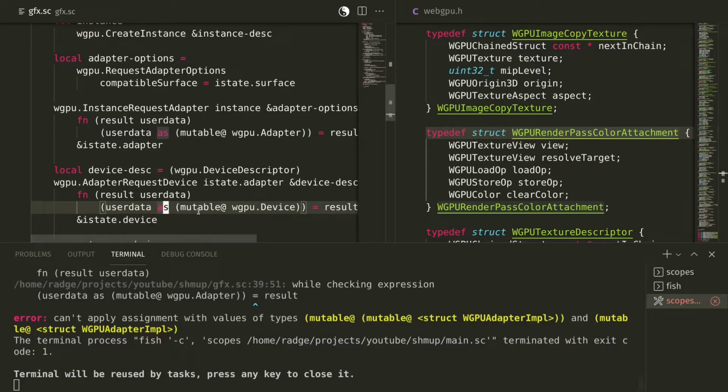Hmm. Oh, I guess this is already a pointer, so we don't need to do this. I think you need to dereference it.